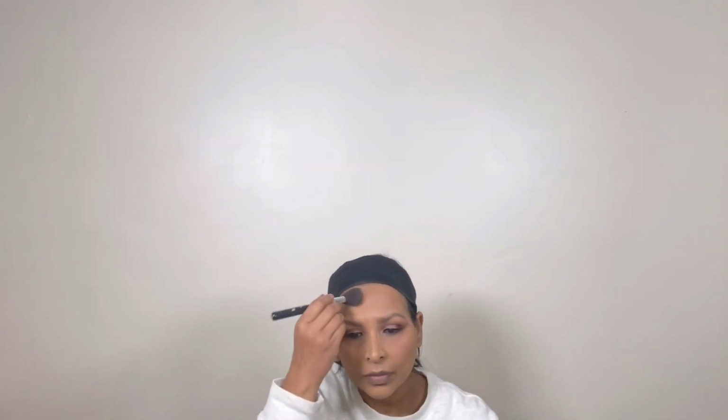Off camera, I applied the eye pencil and eyeliner. Then the same bronzer I'm going to apply on the cheekbone, forehead and jawline to lock in the cream contour. Then apply blush and fake eyelashes.